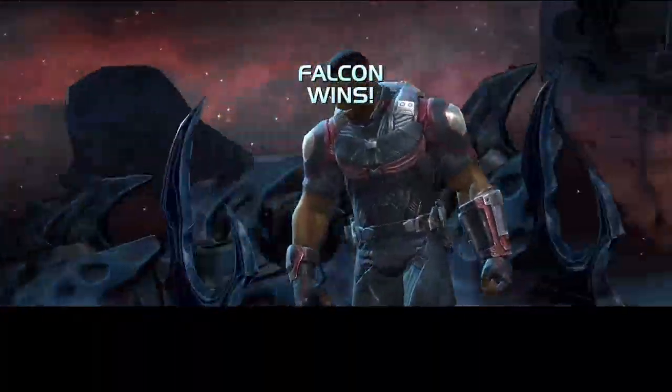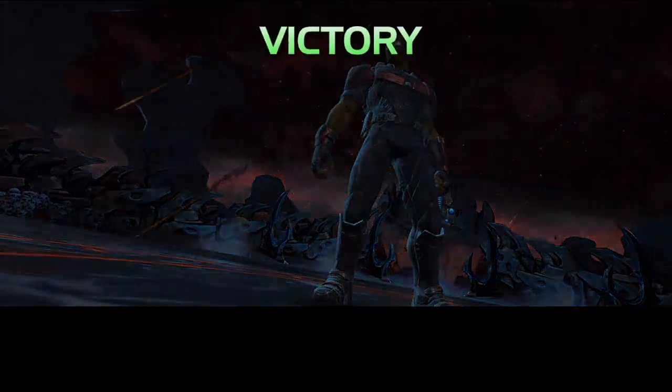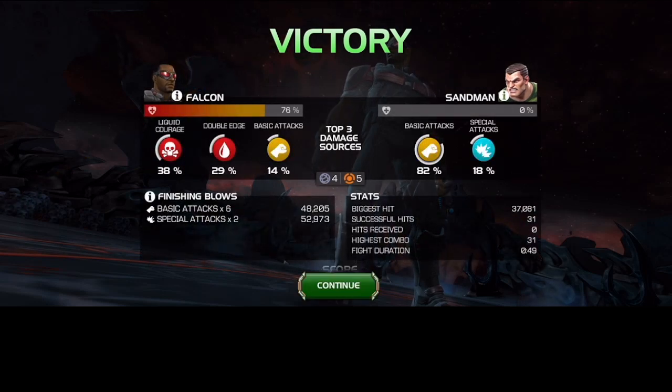Okay, so it usually takes a minute to a minute 15. Falcon did not see a single change. In fact, even though the PI was much higher, Falcon, now given he is ascended, still took down Sandman in about a minute. In fact, 49 seconds was the duration.